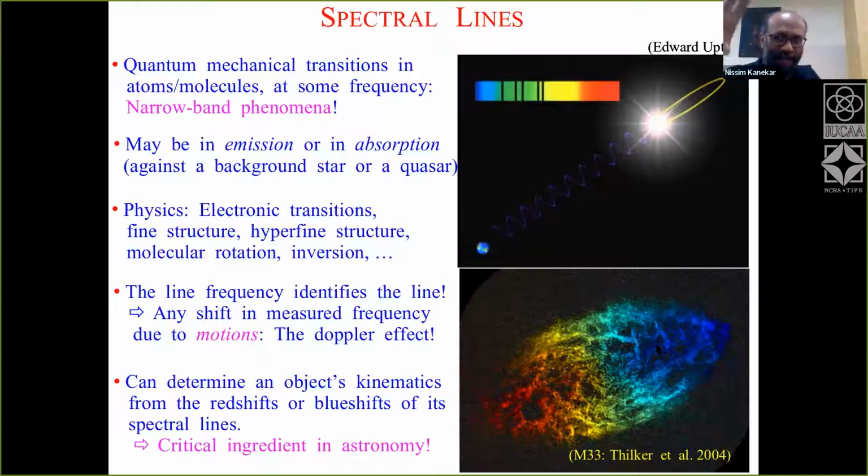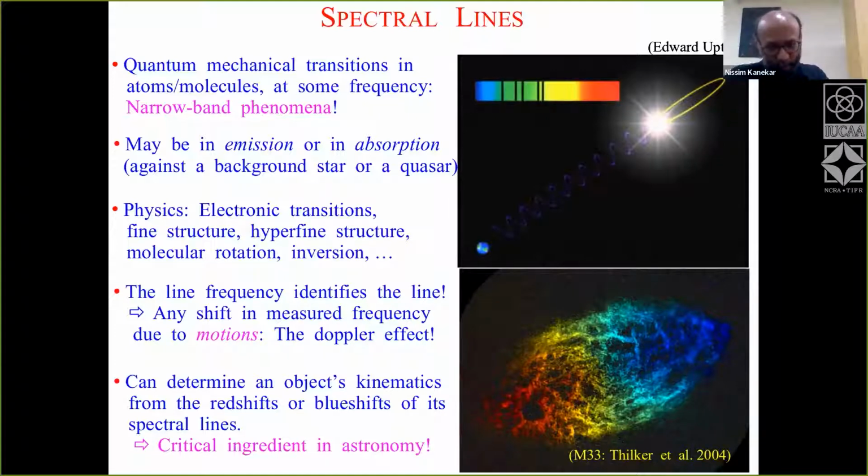And you can see that all the gas on the right side is moving towards us. All the gas on the left side is moving away from us. And what is happening is that the galaxy is in rotation. And this is a beautiful way of measuring the large-scale kinematics of an object. Here the emitting regions are extremely huge. It's a gigantic galaxy, but you can actually see the entire motion of the galaxy by the motion of the individual parts. You can actually see coherent motion of a gigantic object.